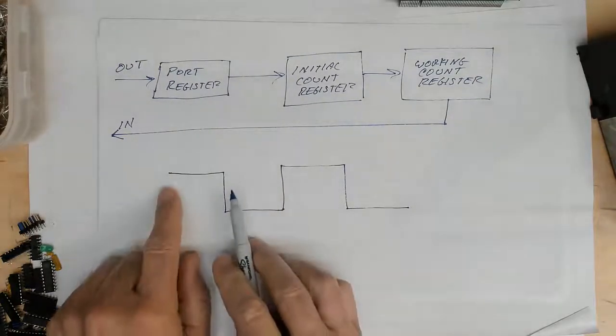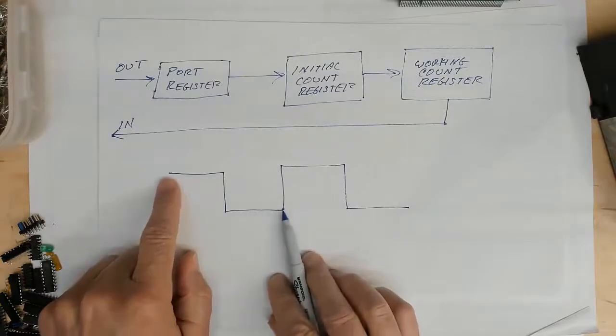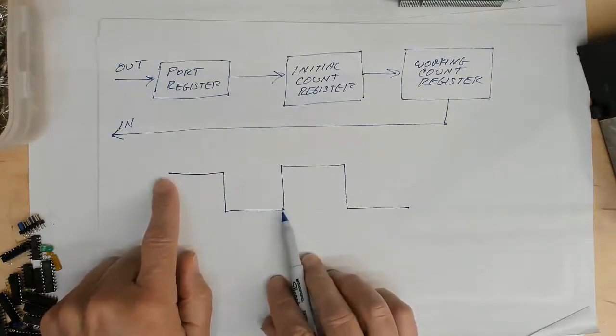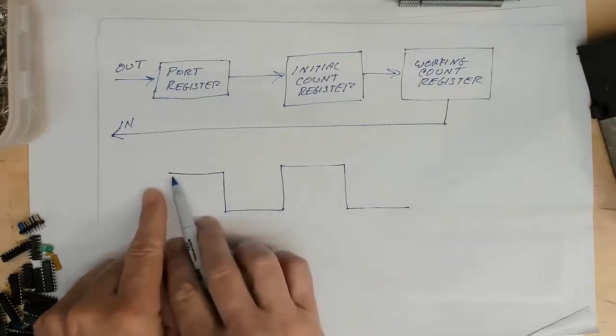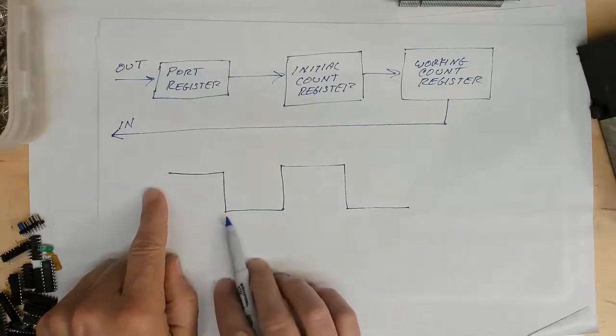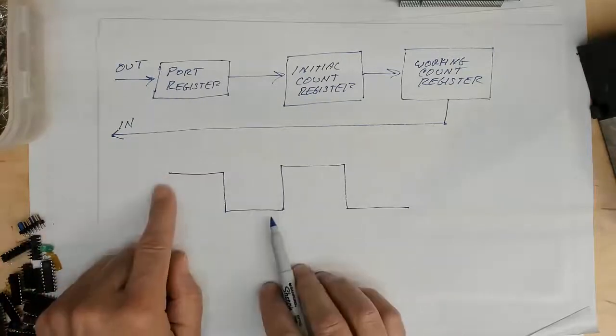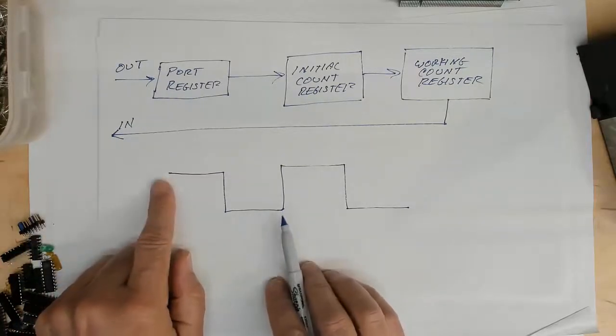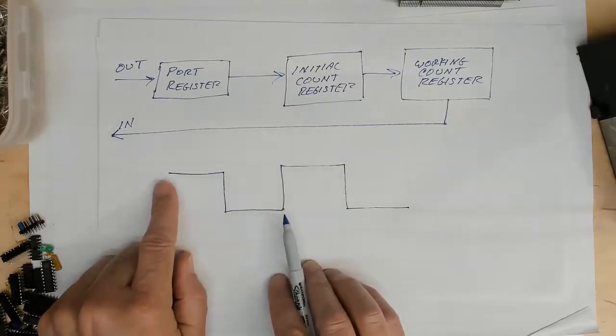So we can all think of different ways that we would have made a counter in software to create a square wave. For example, we could have taken the initial count, simply done a rotate to the right by 1, and that would divide it by 2. And then we could have just counted that down once and then reloaded it and counted it down again. That would have been a simple way to do this. Intel, for some reason, chose quite a bit more complicated way. Let's talk about how they actually did this.